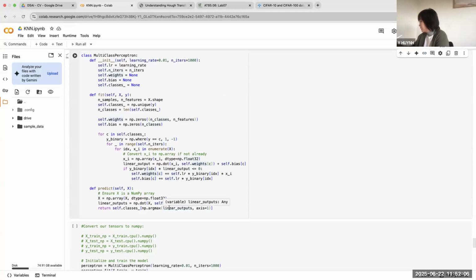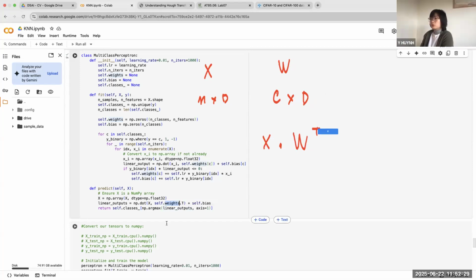If the number of rows is n by d, right? So the weight is channel by d, right? So what we need to do is take the dot product of x and the weight transpose, and finally we will have y as n by c.